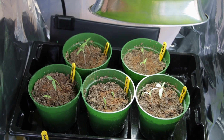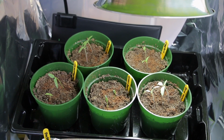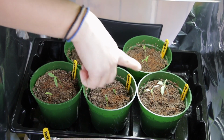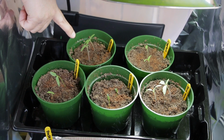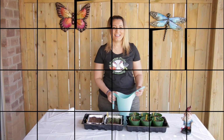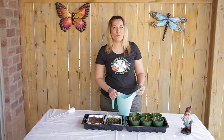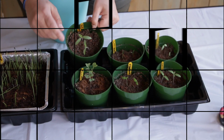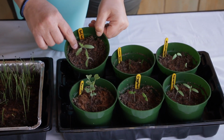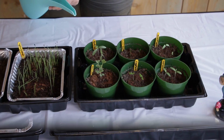So I just wanted to give you an update on the seedlings. The tomatoes and eggplant, that's the beefsteak tomato and the eggplant, and that's the cherry tomatoes. They started sprouting after 6 days. Check on your seedlings every day, but after 2 or 3 days you'll notice that the soil is looking dry and it's time to water them. This is how your soil will look when it's dry and it's time to water them.